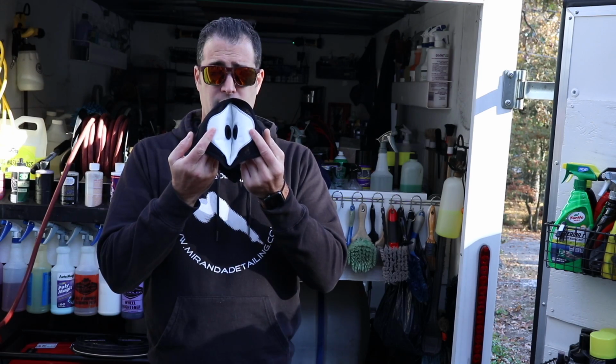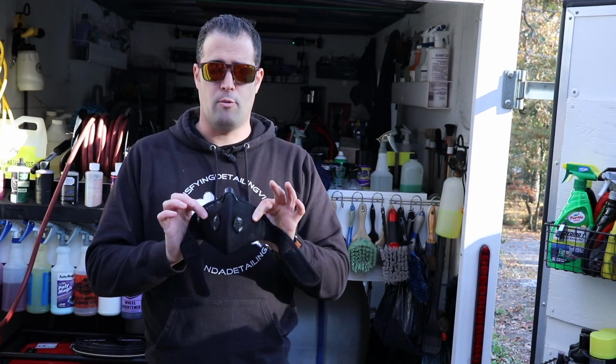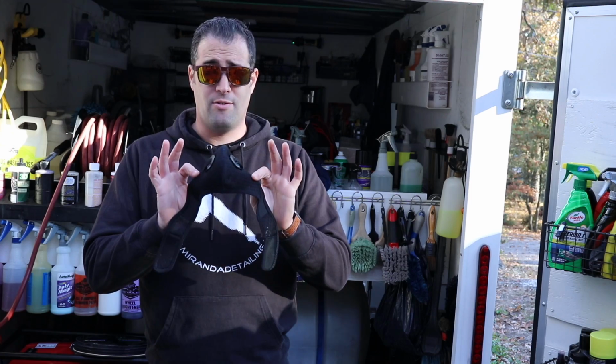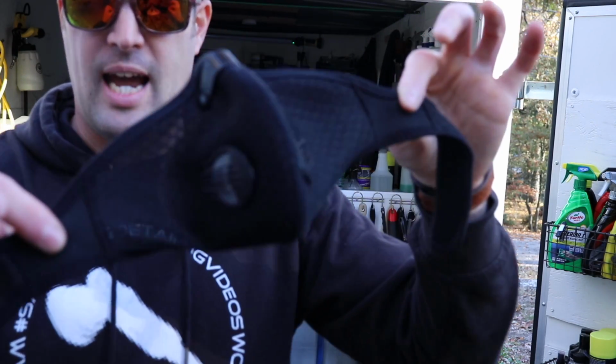It does have the carbon filter. It's not a true respirator that will completely take out all of the different chemicals and vapors, but it does help. Having the charcoal filter does help a lot. And this is something that is light on your face, and in the winter it's perfect because it actually will keep your face warm. So I'll give you a close-up look at this mask.